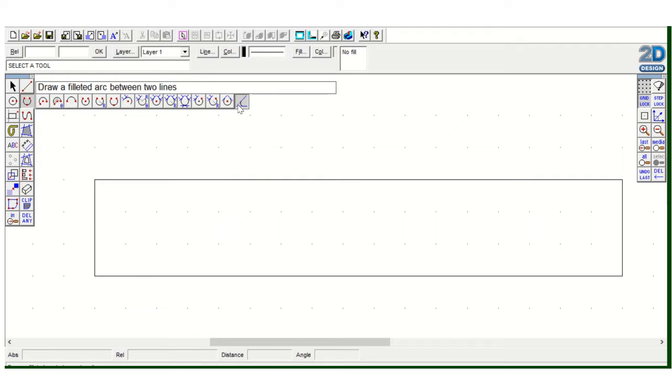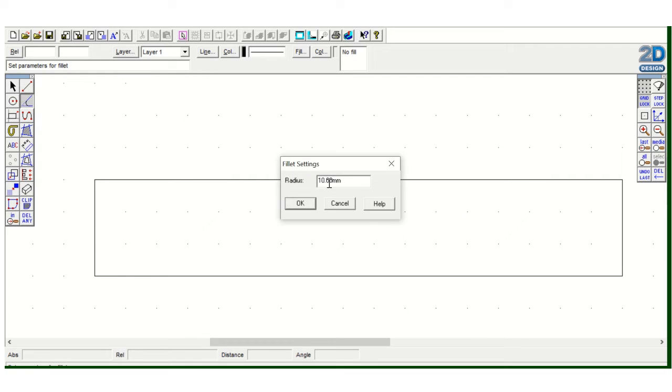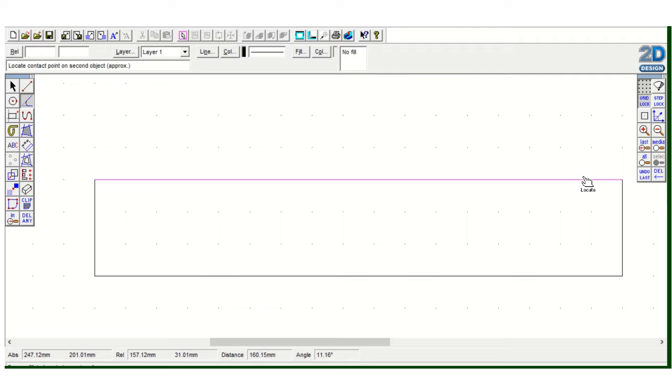Select this feature now. Ensure the radius says 15 millimeters. Click OK. Click on the two adjacent sides, and now you're left with a radius of 15 millimeters, giving a perfect curved end at one end of the ruler.